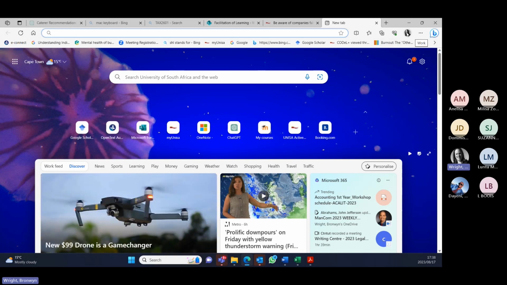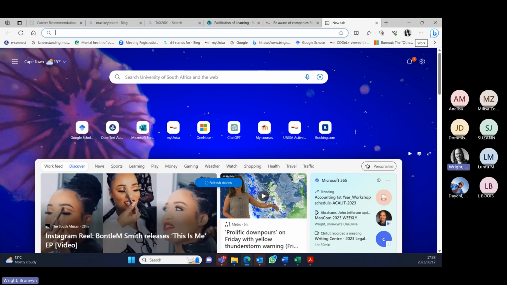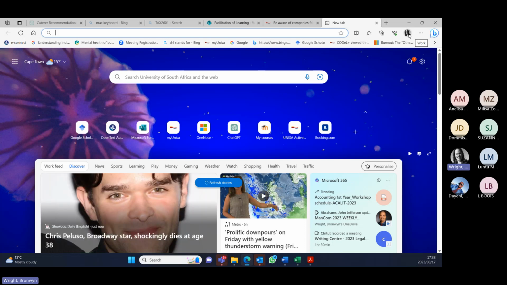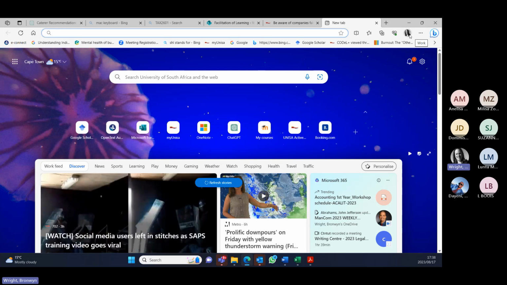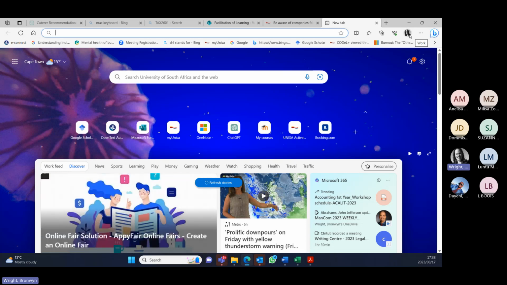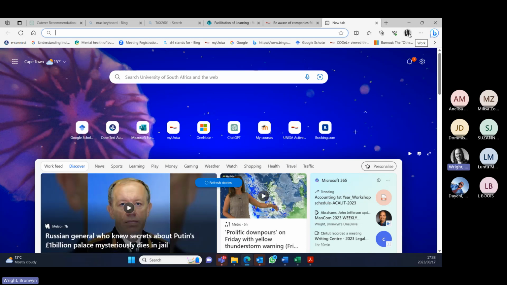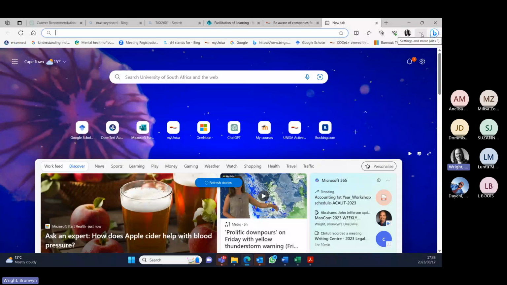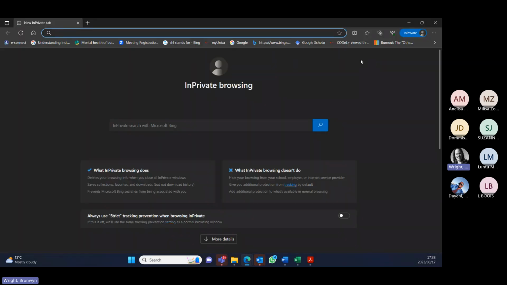Now you can see at the moment I have logged in with my work account. So the same picture that you're seeing on your screen of my little avatar, you will also see here on my work account. But because I'm a student as well at UNISA, now I want to switch my browser so that I can go and see the Western Cape portal without signing out of my Microsoft 365 account, my work account. So all you do is you click on these three buttons. You click on a new private window. In Chrome, it will be a new incognito window. So don't get confused between the two. And I've just bookmarked my UNISA here. So I click on my UNISA.